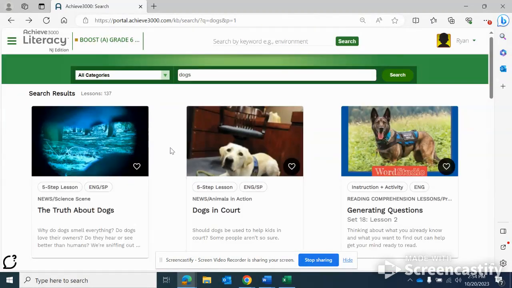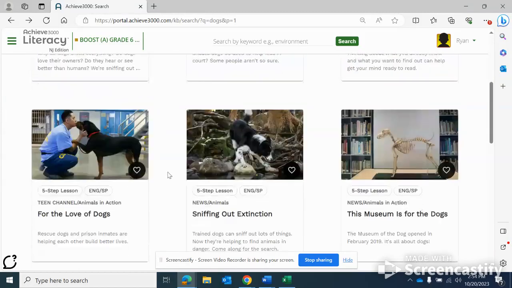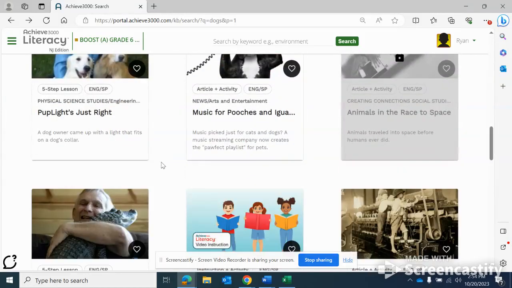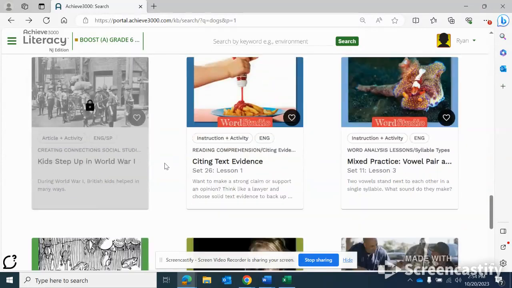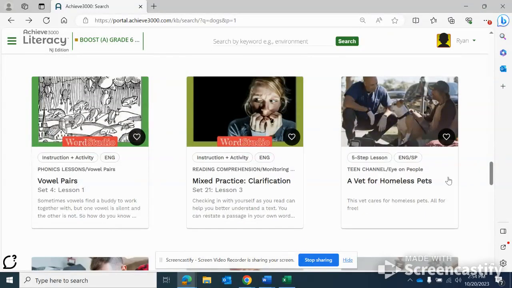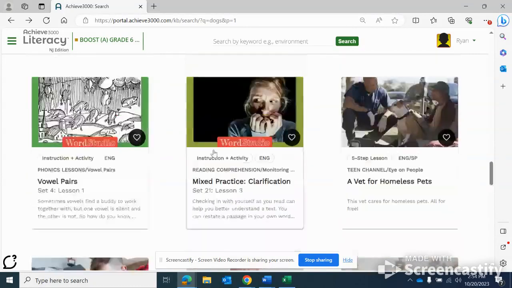When I go back, maybe there's one like this one, The Truth About Dogs. It looks good, but I want to come back to it later. I can't read three or four articles right now today, so I'm going to heart it. That means it's now in my favorites, and I'll show you in a minute where to find it later on, maybe the next time you log in or next week, you can come back to this article. But you would just go down and scroll through and find these articles that talk about dogs and read them or favorite them.